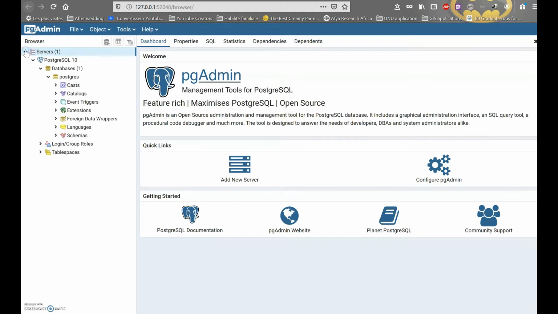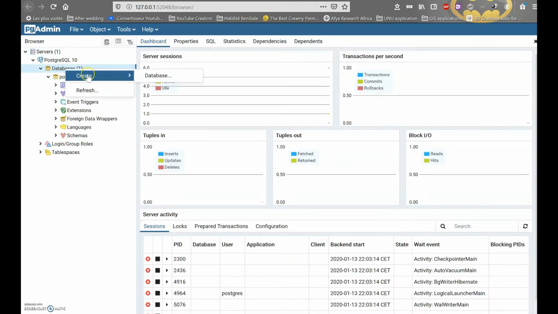So when you go to the server, you'll find that there's a default server that you created when you were installing PostgreSQL. And this server comes with also one database, in this case Postgres. Again, this came when we were installing the PostgreSQL database. So you come to the database and you right click and create a database.